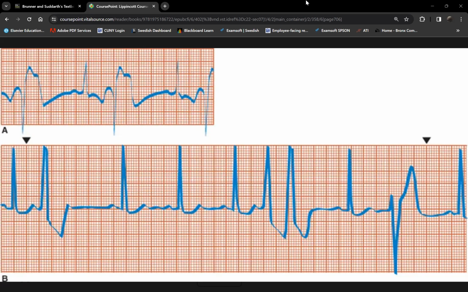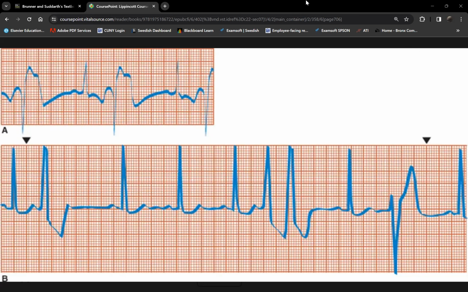Do the PVCs look different? Does this PVC look different? Okay, they're the same, so it's unifocal. As far as the pattern, is it bigeminy, trigeminy, quadrigeminy? Bigeminy. Okay, very good. Well, it doesn't fall under couplets because there's only one, right? One at a time. Okay, let's go to figure B.